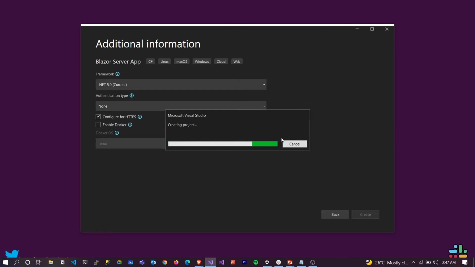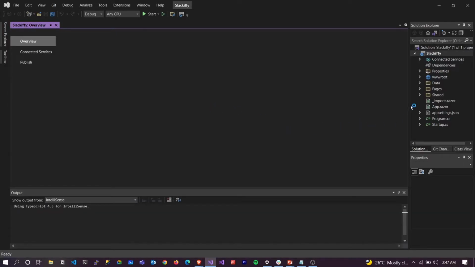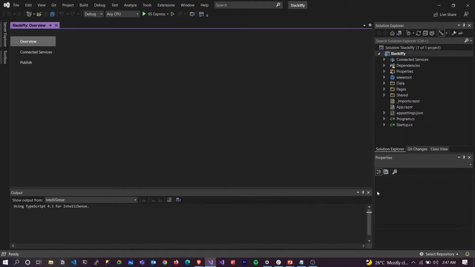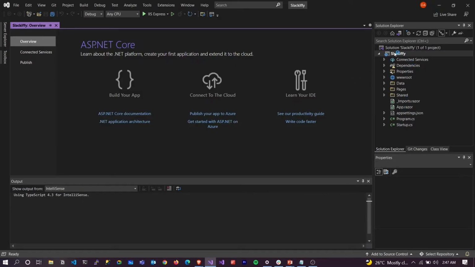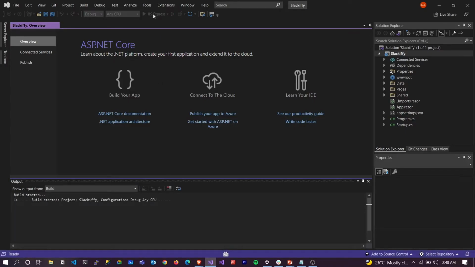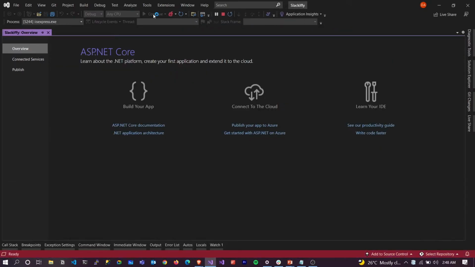Visual Studio is going to help us scaffold our application and give us a nice setup. Okay, here we go. So we have our Blazor Server application up and running already, and to be sure everything works, let's give it a run, a build, and see if we have the traditional Blazor templates.